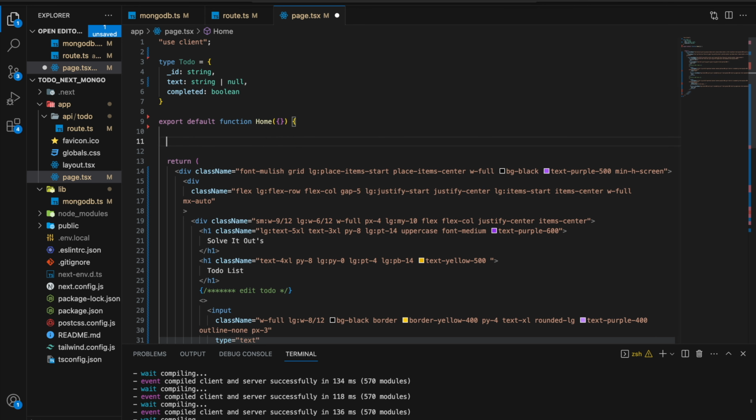Now we'll define the states. First, a loading state. Loading states are quite important so that it's also user convenient and it's also very helpful while doing the code.